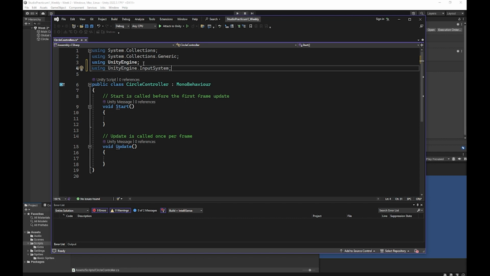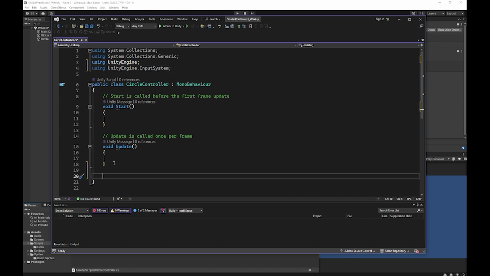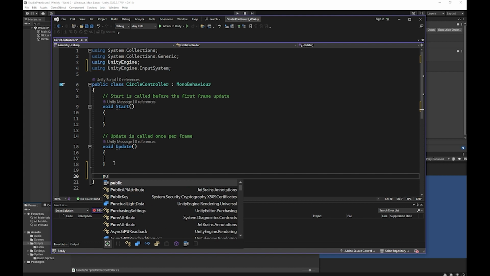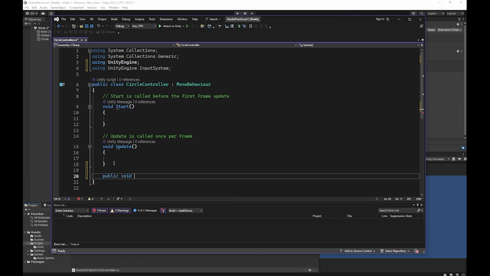It'll call that function on all of those scripts that are available. So let's go in here right away, and we're going to make sure that we've created ourselves a public function. Now, it's a public void in this particular case. It doesn't have to be, but in this particular case, we're just going to use this function to change the color of our circle. That's all it's going to do. It's just so you guys can see how it's working.